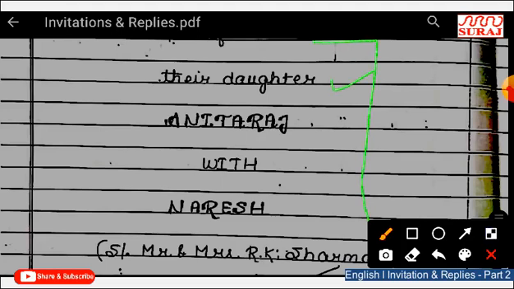These are details. Okay, Anita Raj with Naresh. If any detail is not given in the question, you can write detail according to your own way. Okay.